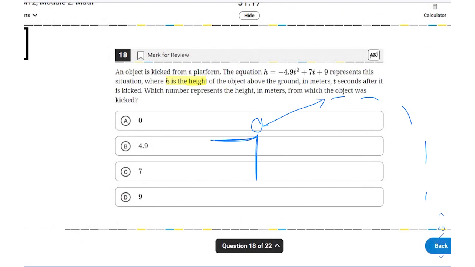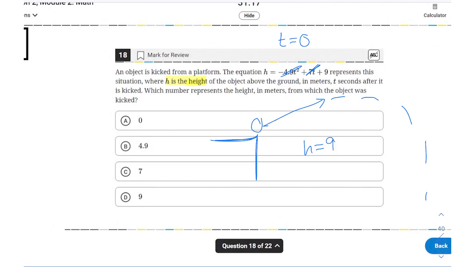So here, that moment that you kick the ball, what's the value of time at that moment? And hopefully we can appreciate that anytime you're looking for an initial value or starting value, that's really like saying that your time is 0. So this is just a creative way in the text of this question for them to let us know that the time is 0. And when we plug in a 0 for t, we can essentially cancel out these two terms.